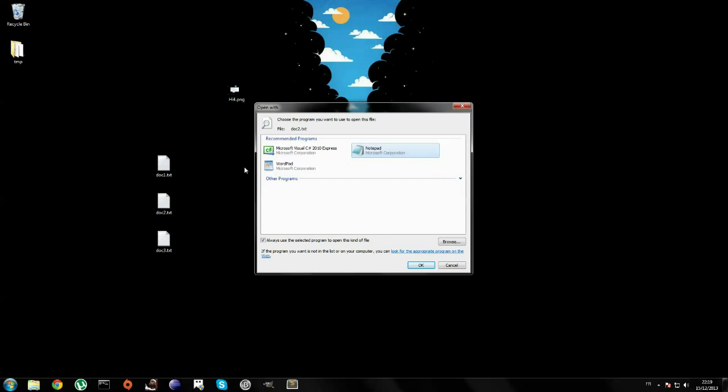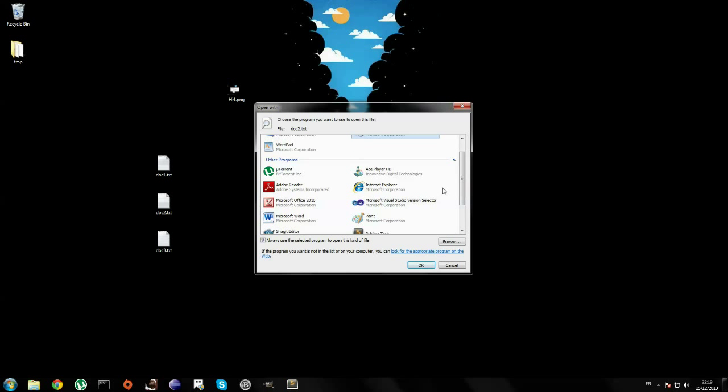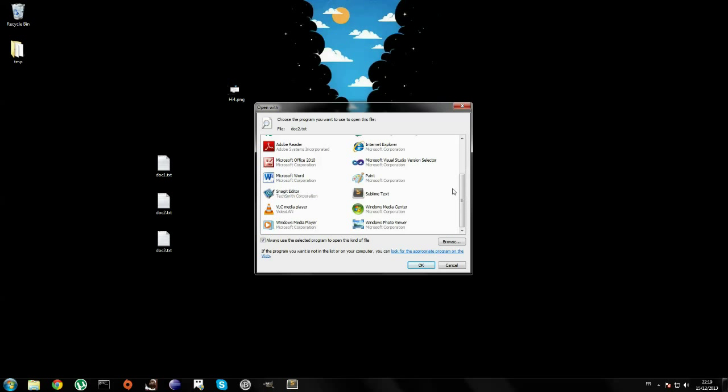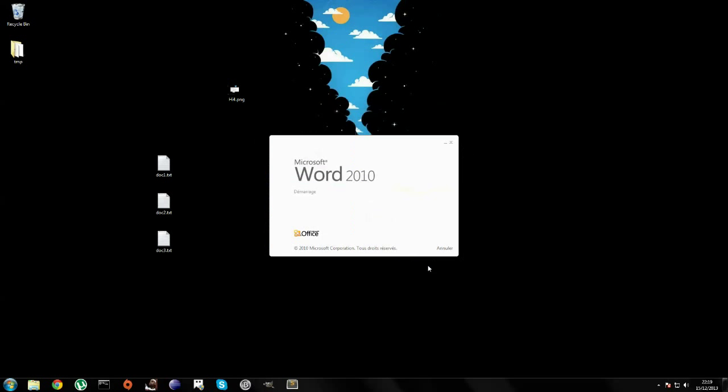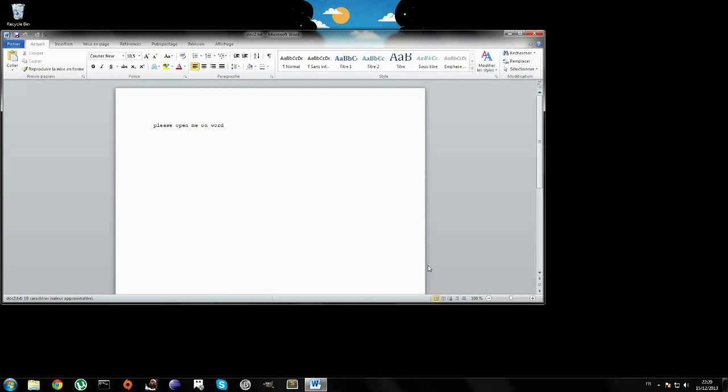But as I'm a smart guy, I can figure out that there's another option called other programs. There's a very tiny arrow that suggests there's a list, and in that very unhelpful list, I can actually find Microsoft Word. So I select it, and I click OK.